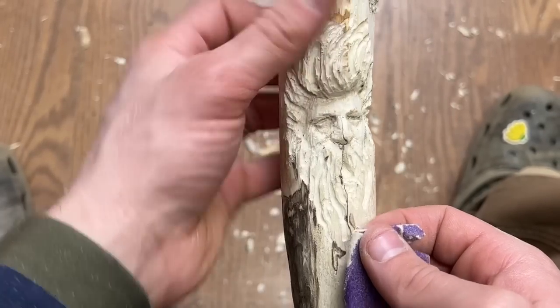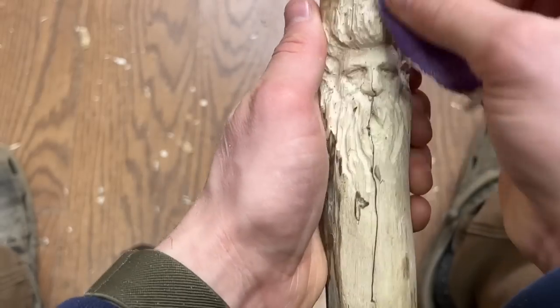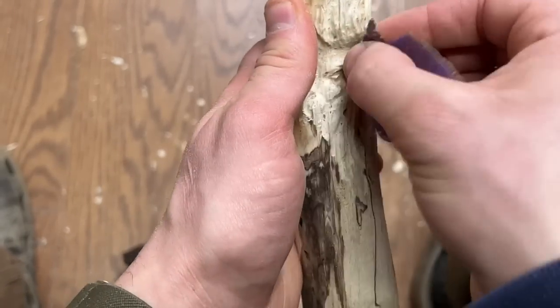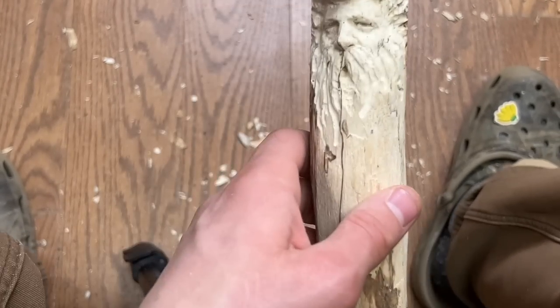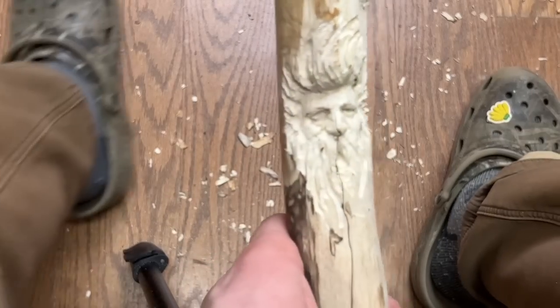It's significant. Let's give this a little bit of a spray. I'm gonna gently touch the hair as well. And yeah, I could work on this for hours longer, but gotta know when to say enough. Excuse me, blowing into the camera instead of the carving. Let's give this a little spray and see what happens.